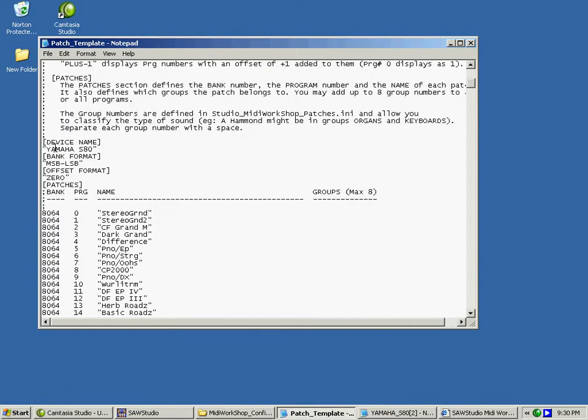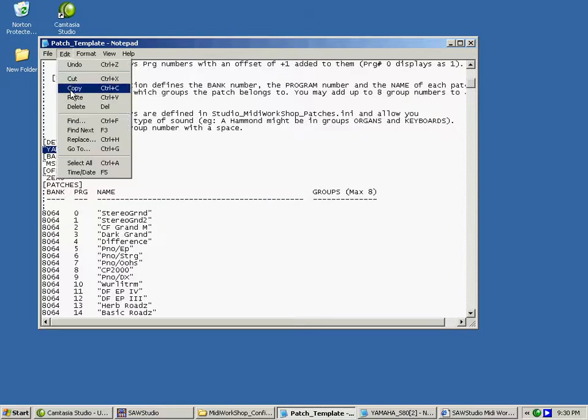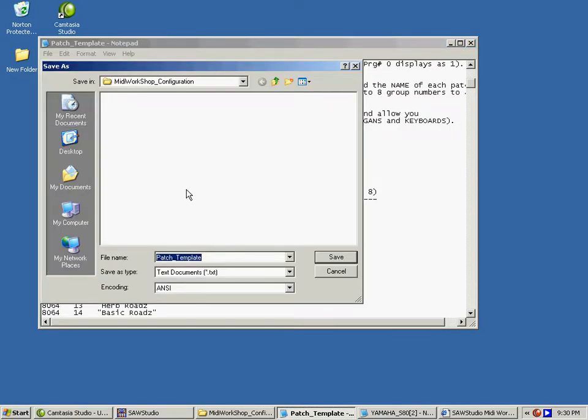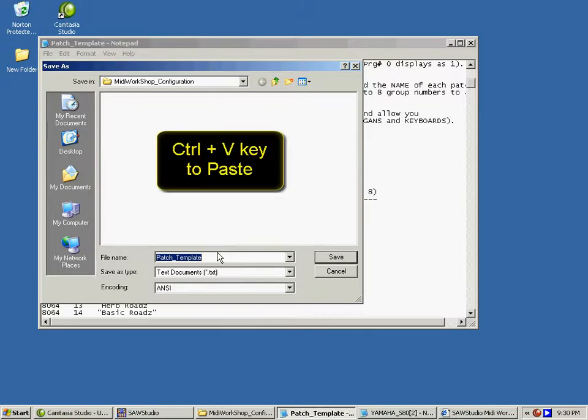Let's go right here to, let's copy this. Let's press edit and copy. Now let's save this as, and see, it's going to save it right in the right file, and press the control button and the V button.